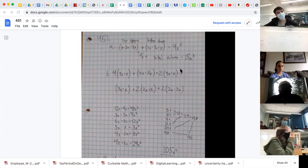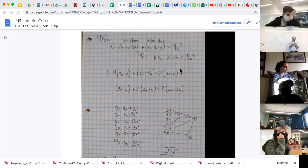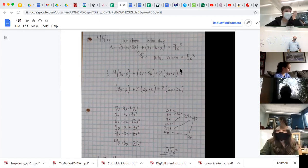I just had another idea. Oh, tell me. You could just say that the whole thing is 3x cubed, and then subtract the two pieces from either side. Each of those pieces would just be x times 2x times 3x.